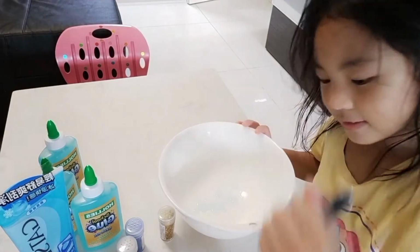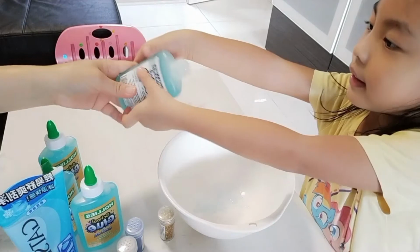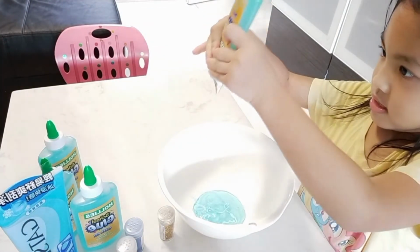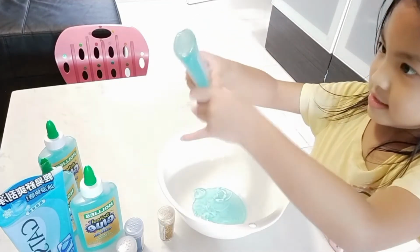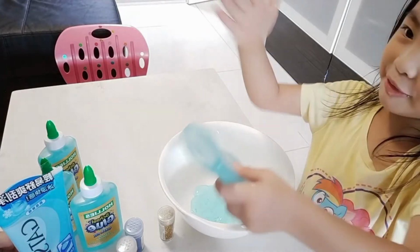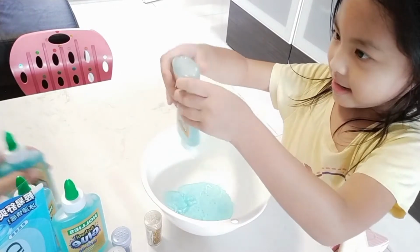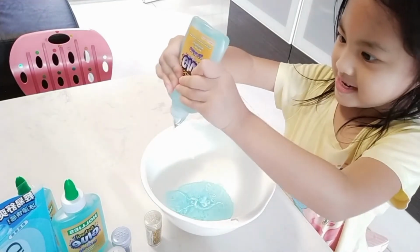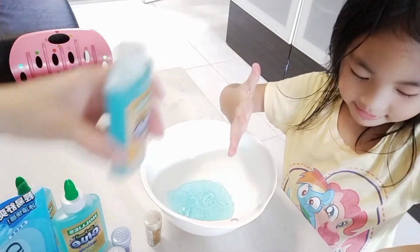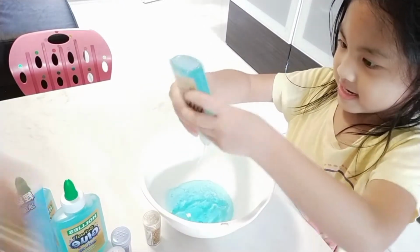Just mix it up again. No, wait. You put all of this. Mommy! You put it on. Careful. It's so sticky. It's alright. That's how it is. And then put another one. You put everything. Put all of it in there. And then another piece, another set of glue.